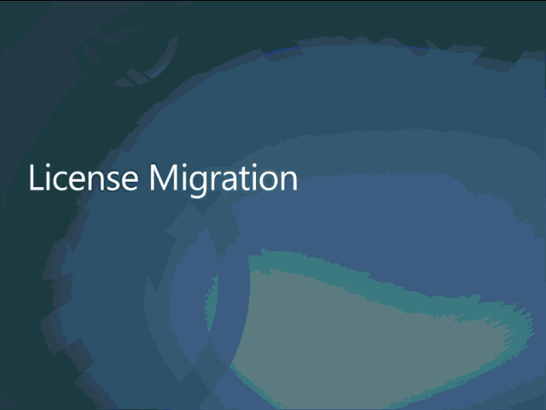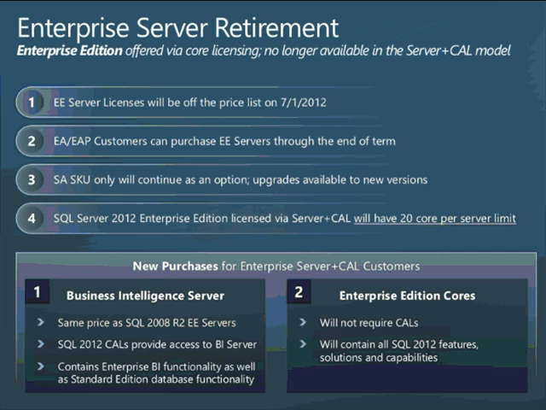Okay, now, I imagine many of you are on the line today because you have an enterprise agreement or an EAP that you signed before Microsoft made these changes in April of 2012 last year. And you're wondering what's going to happen to your existing licensing and how do you move into the new model. And that's what this section of the presentation is aimed at addressing, to try to figure out what we are going to do with all of those existing licenses.